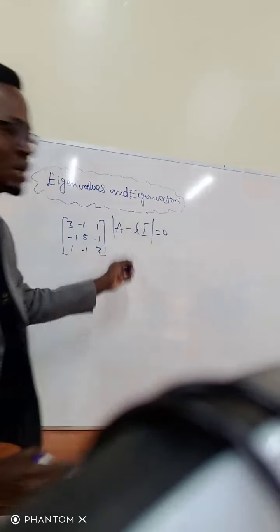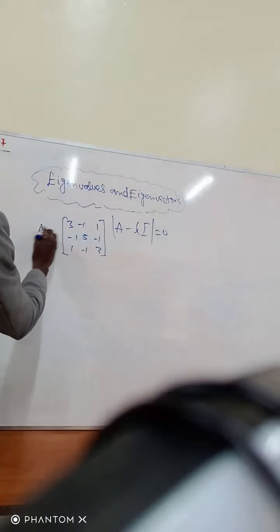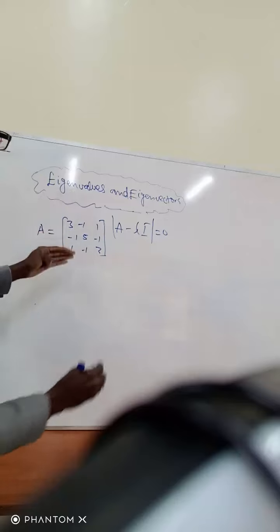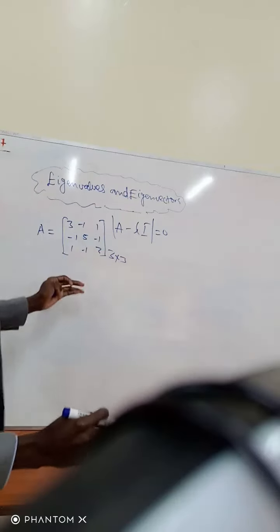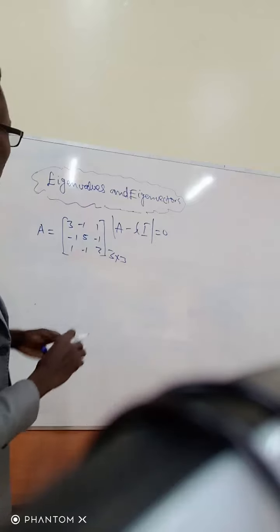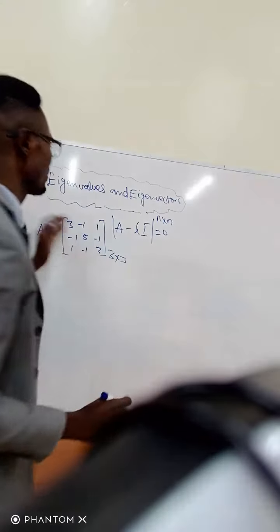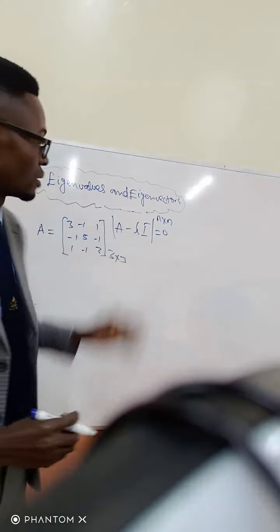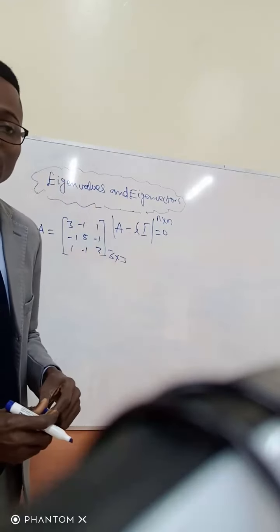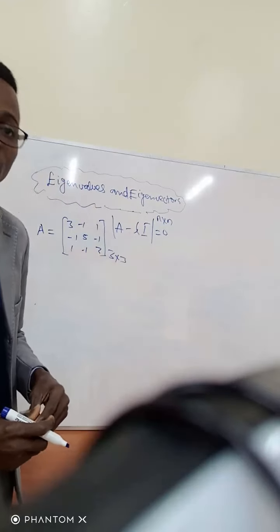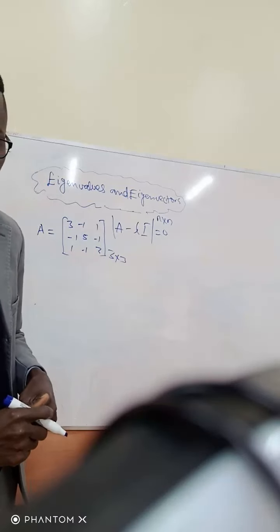What we are trying to say here is that A must be a square matrix. This is A. So this matrix is a 3 by 3 matrix. Of course, this 3 by 3 matrix is a square matrix with the order n by n. It is n by n because the number of rows is equal to the number of columns. So the number of rows must be equal to the number of columns for us to be able to compute and find the eigenvalues and the corresponding eigenvectors.